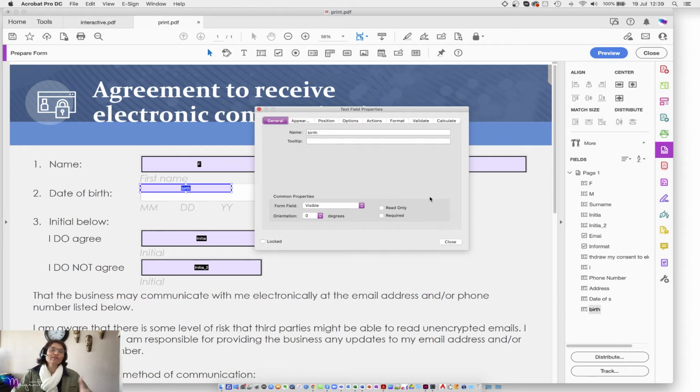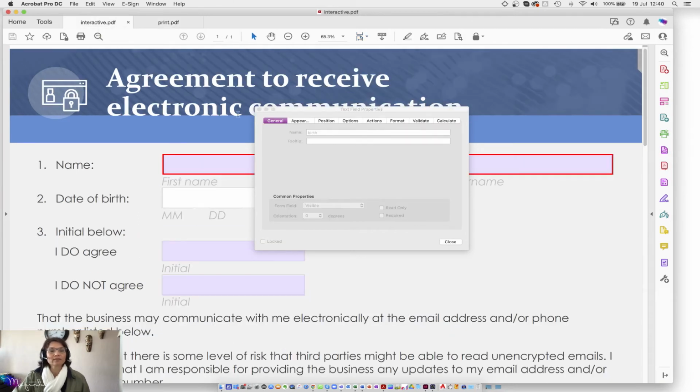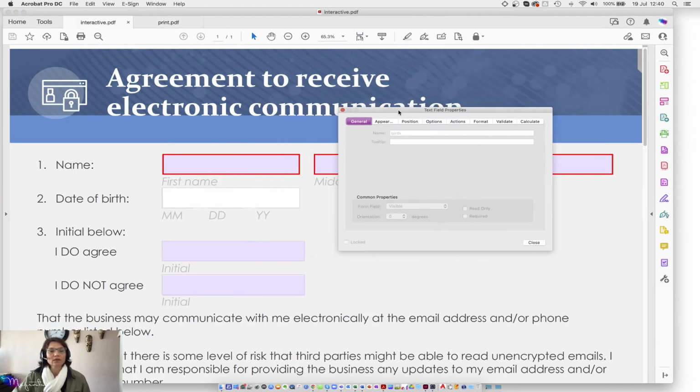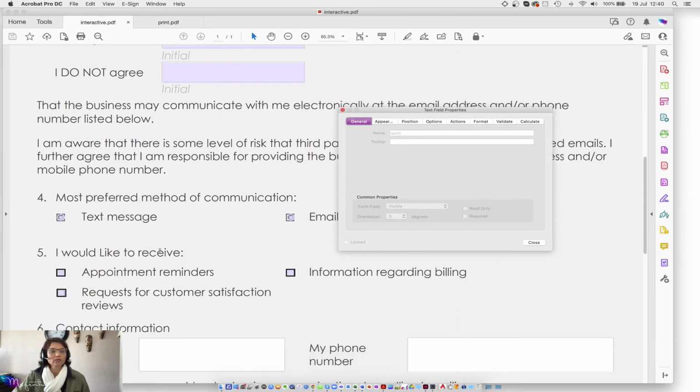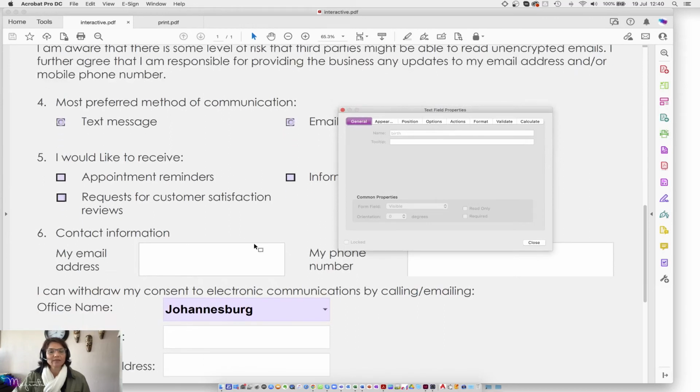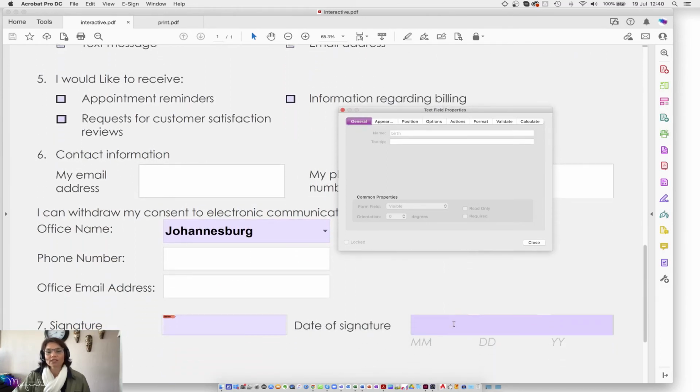For those of you that have watched this from the beginning when we did it in InDesign, there were some options that are not available for you, for example, creating a date field. Yes, we could have gone and made an interactive field. So let's just quickly jump here. All right, if I come down a little bit. So this was the one that was done in InDesign. Here's my little drop-down menu box. Can you see here was a date box?